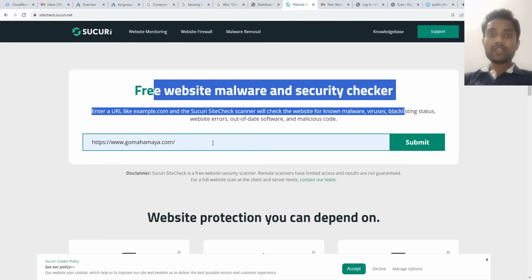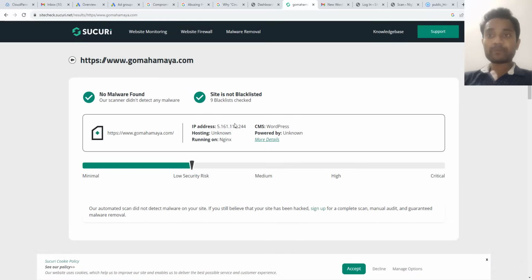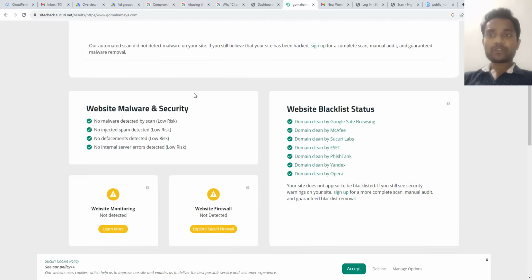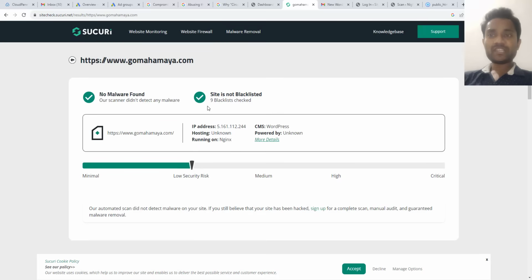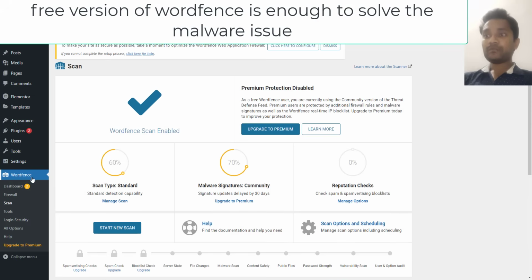Let's assume I enter my website and click on check. It will scan and tell if a virus is there. Sometimes the deep virus or malware is there, and in that case the security tools are not able to detect it. Even the security plugin is quite costly. My client is using this particular plugin, but still his website is showing compromised and having malicious files in Google Ads. So what we can do is go to our website and there you'll find WP WordFence.